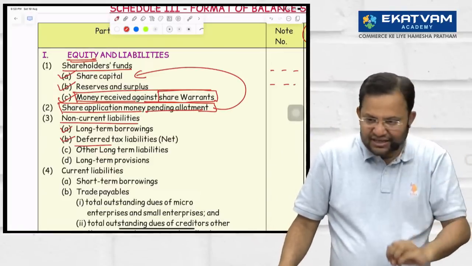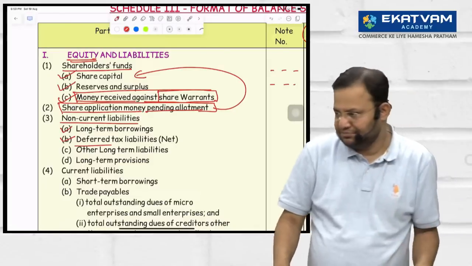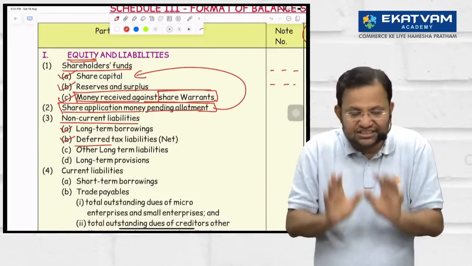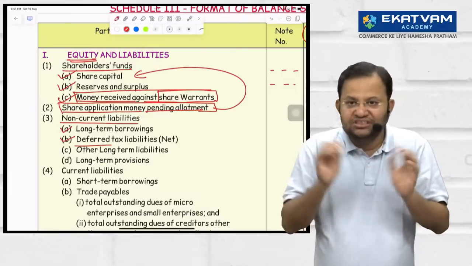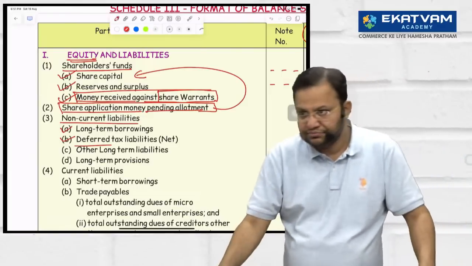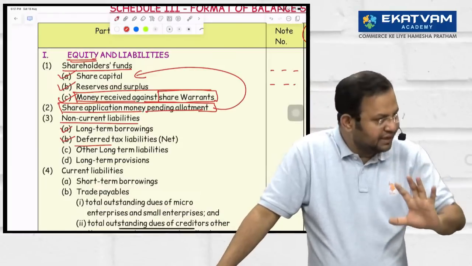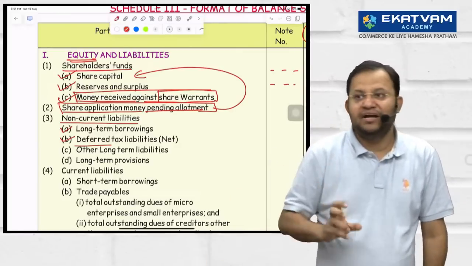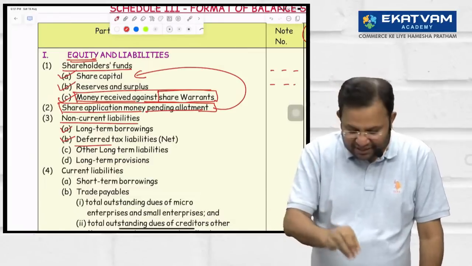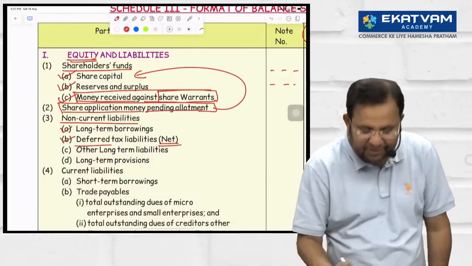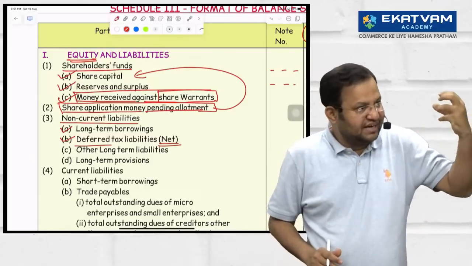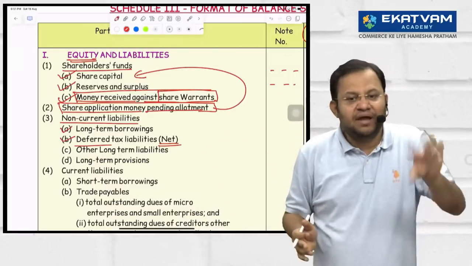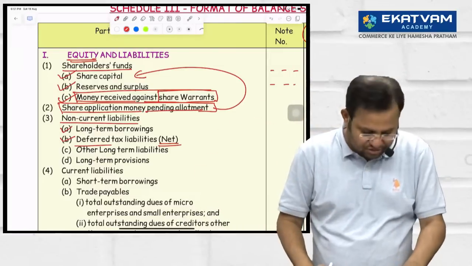ये concept India में पहले नहीं था. 2002 India introduced this concept. Deferred tax. This is not tax delayed. This is accounting adjustment that we have to do. Because of this adjustment, Zomato has become profitable this quarter. ये एडजस्टमेंट होता है टिपिकल. यू विल लर्न इन डिटेल व्हेन वी गो टू व्हाट अकाउंटिंग स्टैंडर्ड नंबर 22. इट कैन बी डेफर्ड टैक्स असेट और अ डेफर्ड टैक्स लाइबिलिटी. राइट नाउ मैंने लाइबिलिटी लिखा इसलिए नेट लिखा है ब्रैकेट में. नेट मतलब you can have deferred tax asset because of some items you can have deferred tax net करना है. net में asset आया तो asset side पे दिखाओ क्योंकि आपको asset side पे भी नीचे मिलेगा.